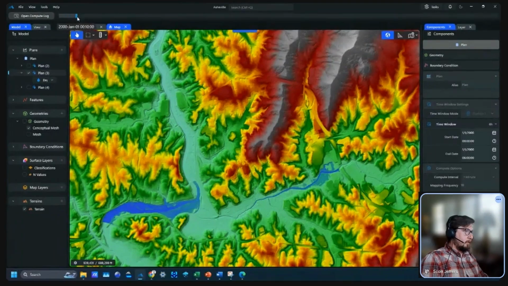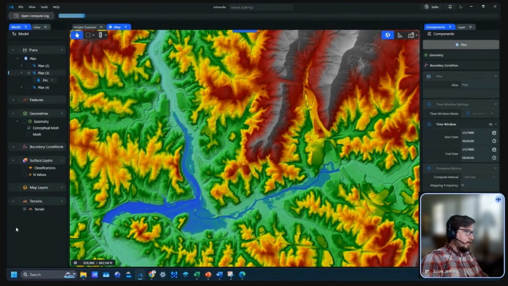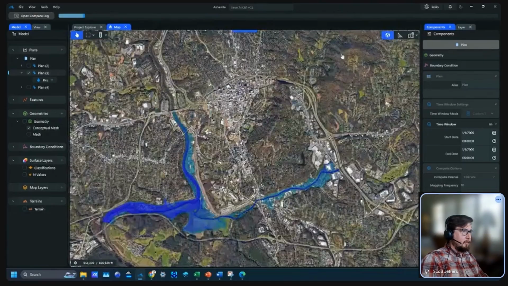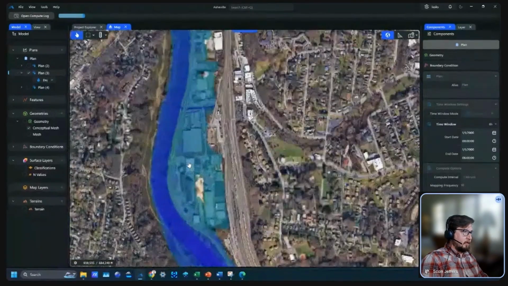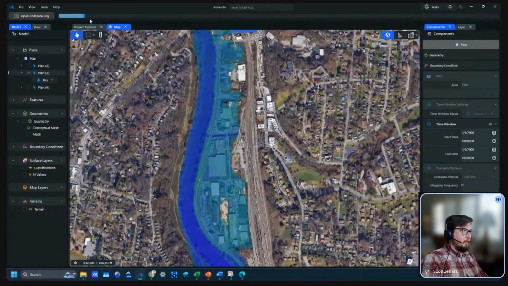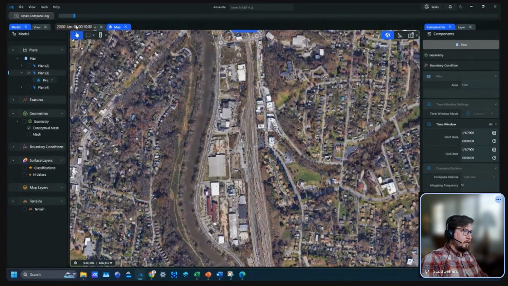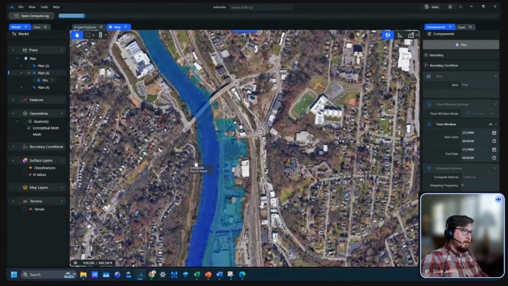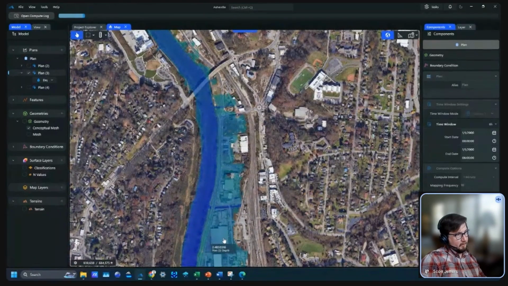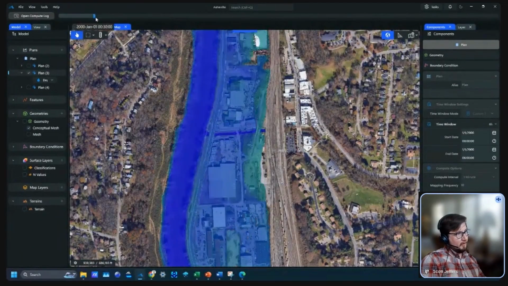So I'm able to create the flood, and I'm able to look at where the inundation is going to occur. And if I turn off this terrain and look at it more like a satellite, we can start looking at some very striking things, like along the River Arts District. There's a lot of industrial activity and a lot of warehouses and things like this. Having surveyed the area afterwards, the amount of debris, like there's PVC pipes in the tops of trees along this area, I mean, everything that was here effectively becomes junk. Everything that was here is now junk, and it's all in the river and it's all in the watershed.